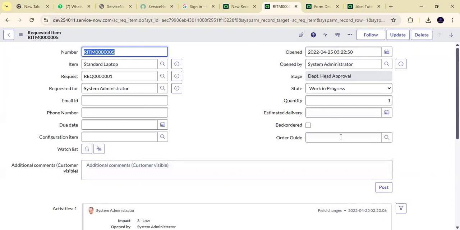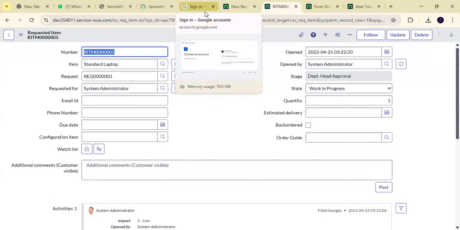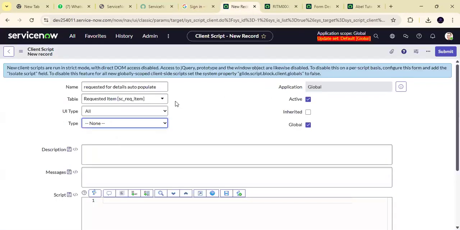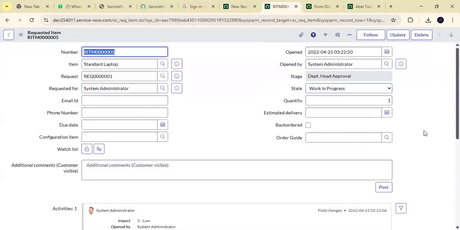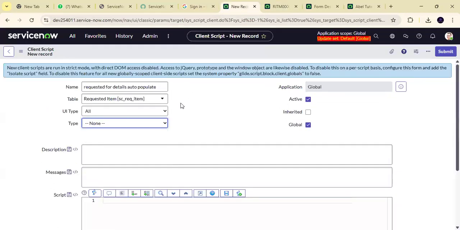Okay, on change client script. See the name only saying on change of any field or any value. If I want to do or perform certain action, in that case I will use an on change client script. Okay, next one is your on submit. When I am submitting a form, in that time if I want to do certain kind of action, in that case we are using the on submit. Another one is on cell edit.